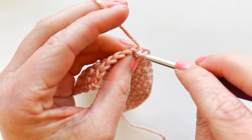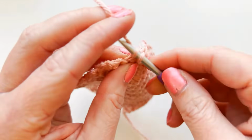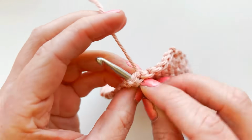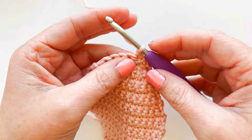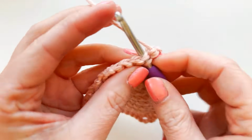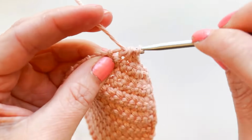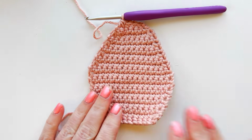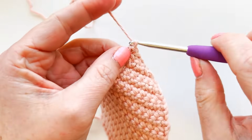Decrease over the first 2, single crochet down. Then we're going to decrease over the last 2, giving us 6 stitches. Chain 1 and turn our work. This is our last row, row 20. We are going to decrease over the first 2 stitches, single crochet 2, 1 and 2, then decrease over the next 2 stitches. Boom. Now the front piece of our refillable crochet Easter egg is complete. You can cut your yarn and tie off, leaving a tail long enough to sew in.